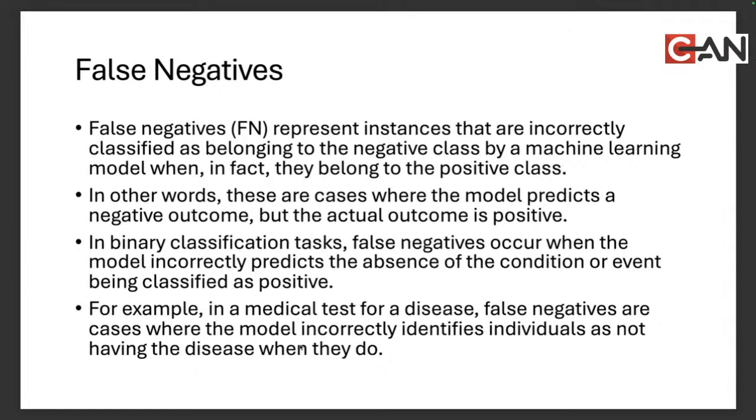The last one of these 4 categories is false negatives. So you falsely said that it was a negative. You incorrectly said that it was a negative. You said it was negative and it was not correct. So false negatives are situations where the patient actually did have the disease, but you said that they didn't have the disease. So you said, oh, you don't have diabetes, and then you find out later actually they did have diabetes. So not a good situation.